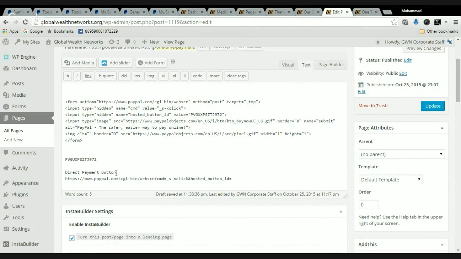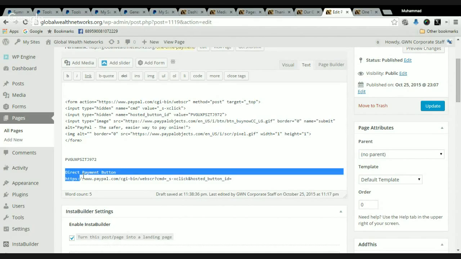Now, the direct payment line of script that you need to make this code activated on your custom button is right here. So I'm going to take this. This is the $50 million piece right here. I'm going to copy that, and I'm going to come over to the Hangout, go to the chat section, and drop this in the chat.